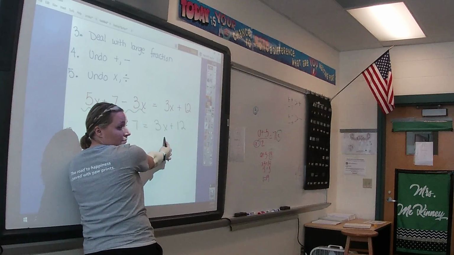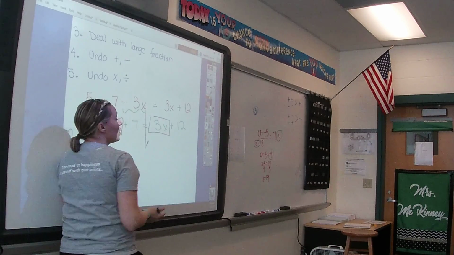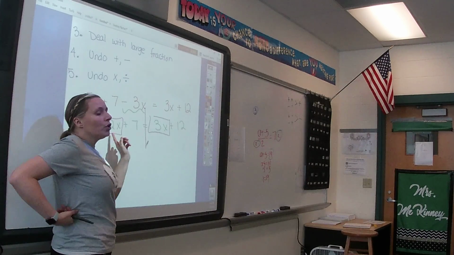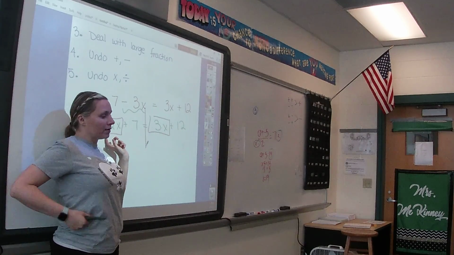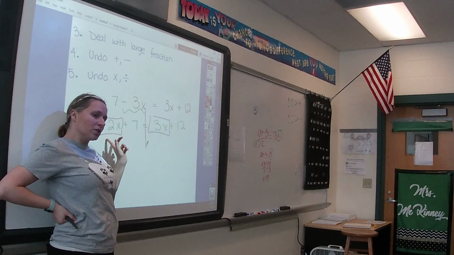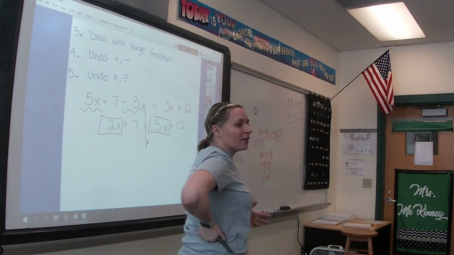Right, these? Are these on the same side of the equal sign, or are they on opposite sides of the equal sign? Opposite. Anybody have a preference as to which one they would prefer to move? Diego, can I pick on you for 1 second? Diego, if you got to move one of these, I think, from what I've seen, I could be wrong, would you prefer to move the 3x over here so that your variable's on the left? Yeah. Right? Diego would prefer his variable to be on the left.